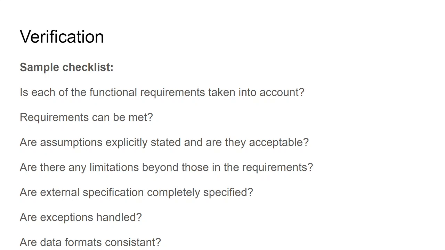So are there any limitations beyond those that are in the requirements? In the requirements there might have been some limitations mentioned, but is there anything beyond that? Because only when designing do you come to know, okay, these are the things that we need to do and these are the things that cannot be done, so you are going to check that. Then, are external specifications of each module completely specified? That is, any other external specification in each module has been told or specified explicitly, so that while designing they keep those things in mind.